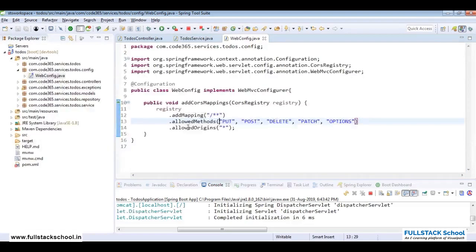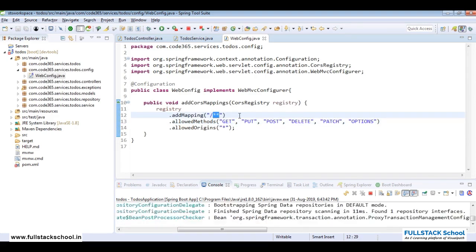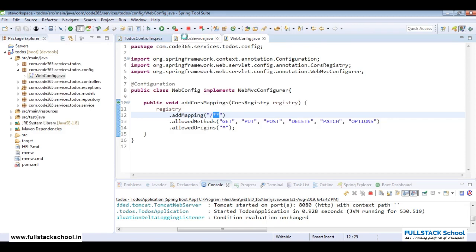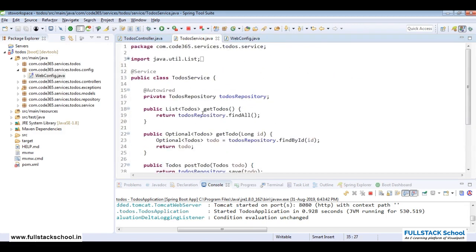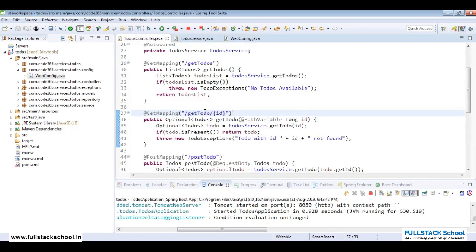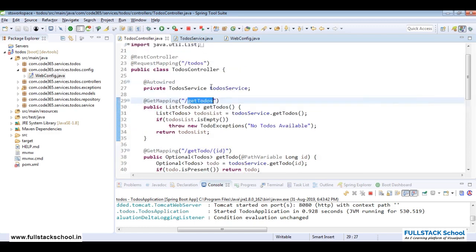The header is there, but I'm not mentioning the GET method. So you need to mention GET, or a list of all methods, or you can simply say star. And this is where you are allowing these resources, the slash to-dos, all of these resources.